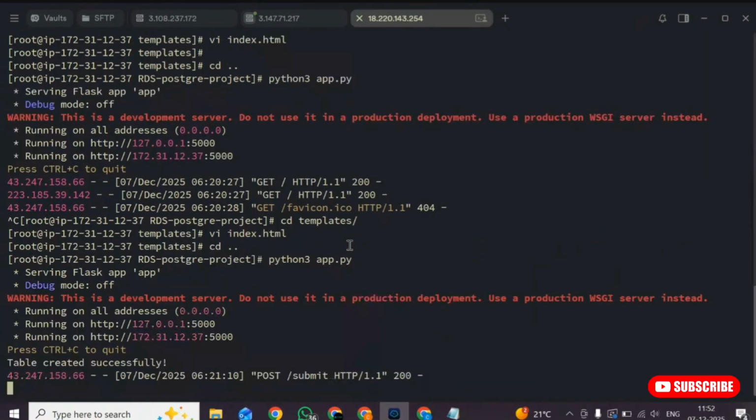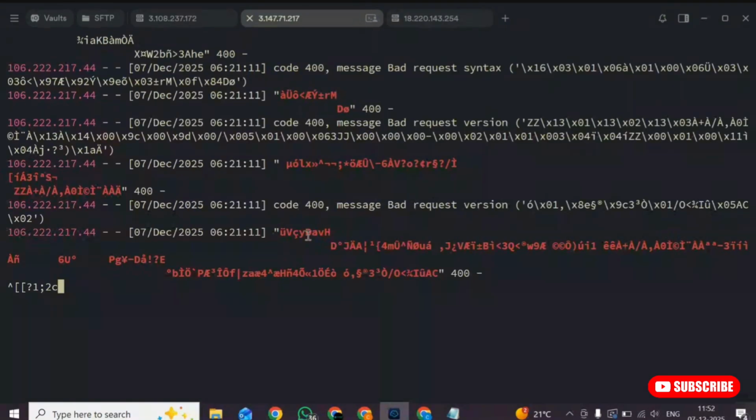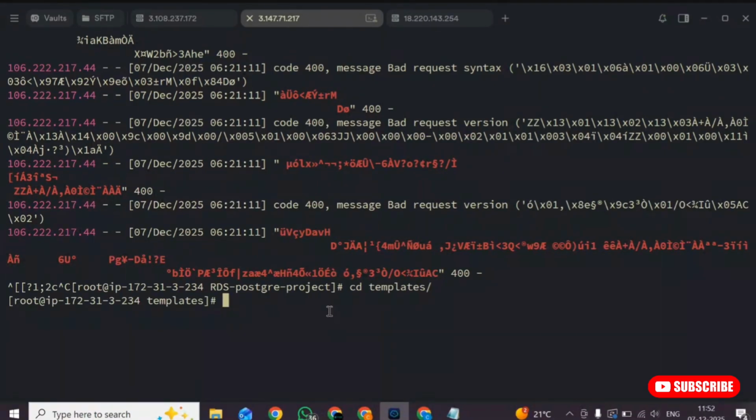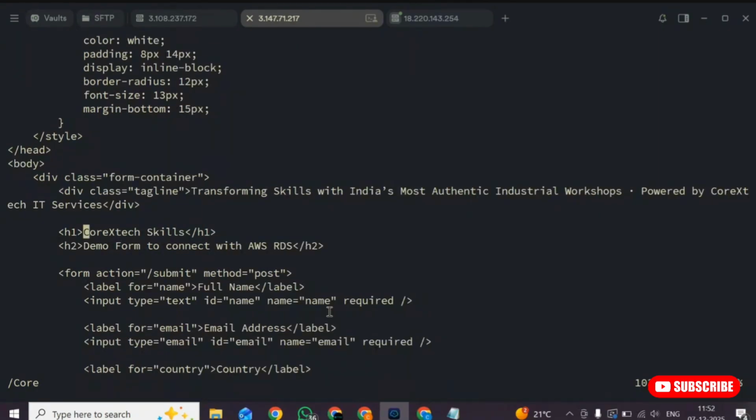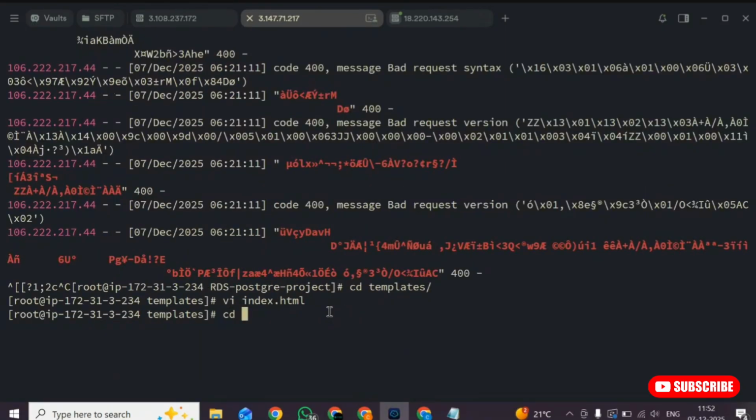Maybe you got the point why we are giving the names app one and app two. If you are not getting that, you will definitely get it when we create the load balancer. Here also we will do the same thing. I will search for corex and mention app1 here. Okay, this is app1. We'll save this, and again I will run my application.